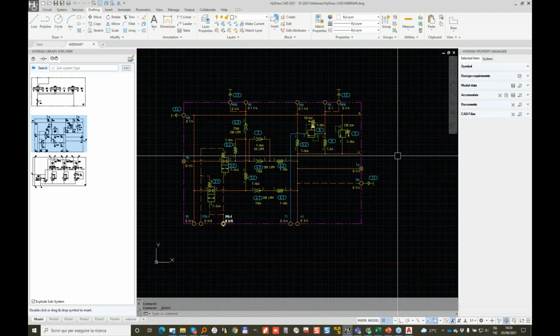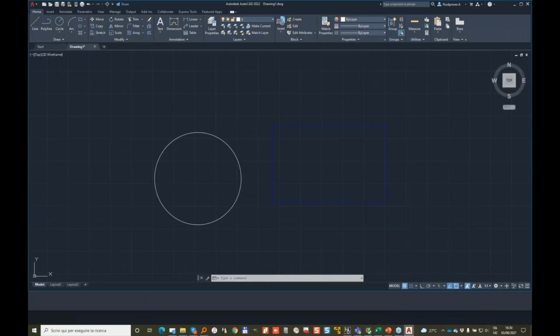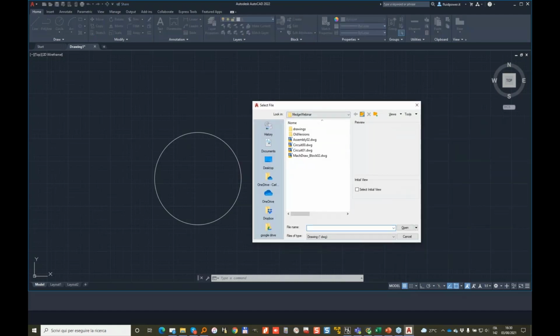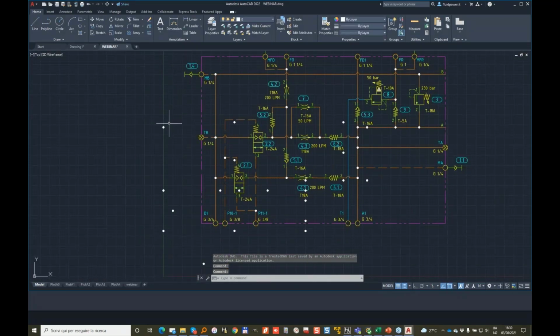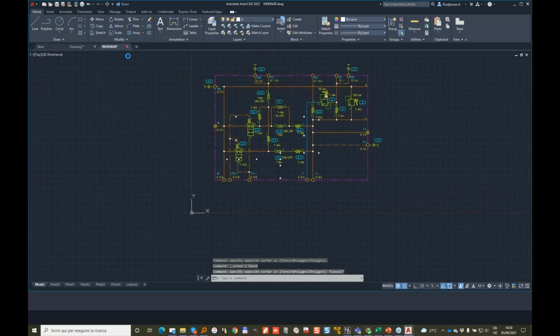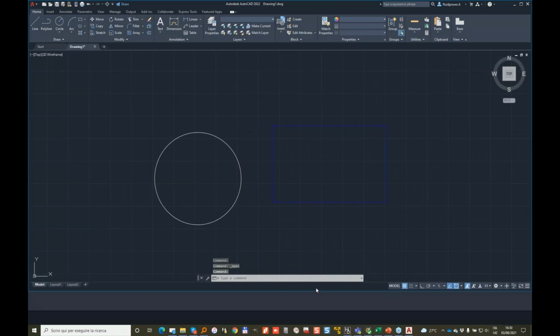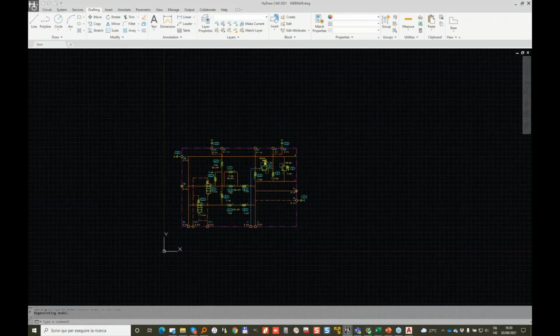So let me open with AutoCAD and see how it plots. Let me open the same drawing, HyDraw CAD, and open the webinar file. So the drawing looks, let me see, this is strange. Let me clean it up. Let me open again with HyDraw CAD, looks strange.